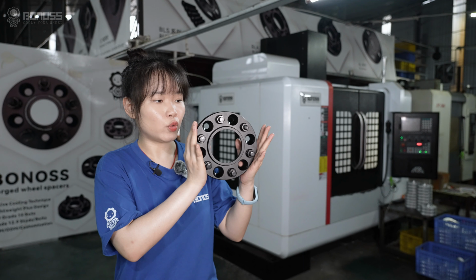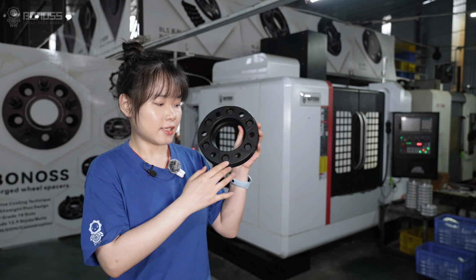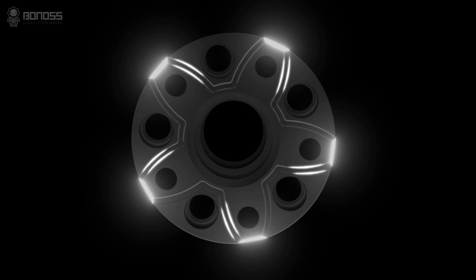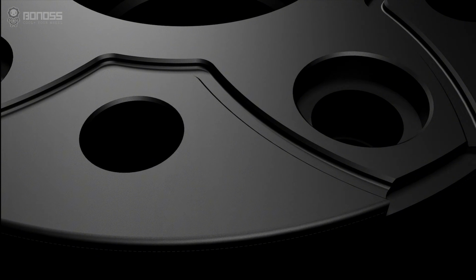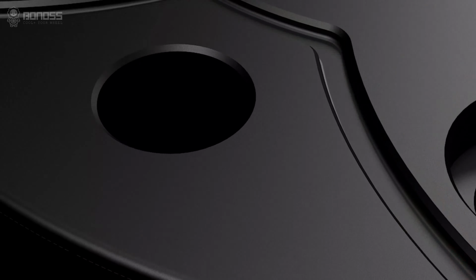Besides, Bonus active cooling Toyota Land Cruiser Prado wheel spacers are designed with heat dissipation grooves to make free cooling better, distributed in a pedal shape. These grooves allow the external cold air to flow continuously inside the wheel spacer when it rotates. The air takes away the heat, so it achieves the purpose of actively dissipating heat for the braking system.